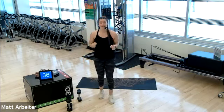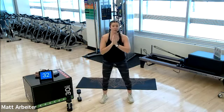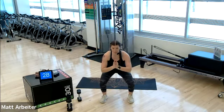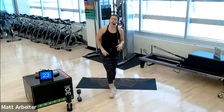Next one is a squat and a chest press out. You can keep 2 dumbbells or drop to 1 for that one. Normal squat, stand, out, in. If you wanna make it more complicated, squat, press out and in from the bottom of your squat, okay? That's your second round, you have 10 of those.